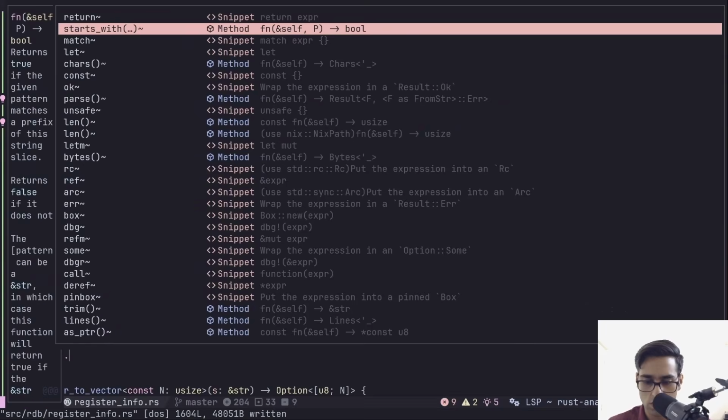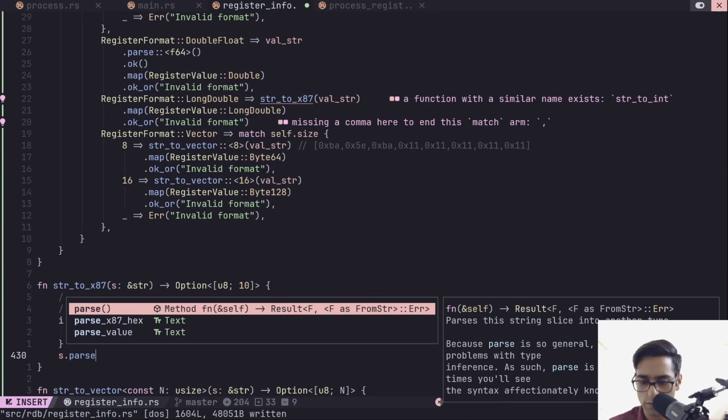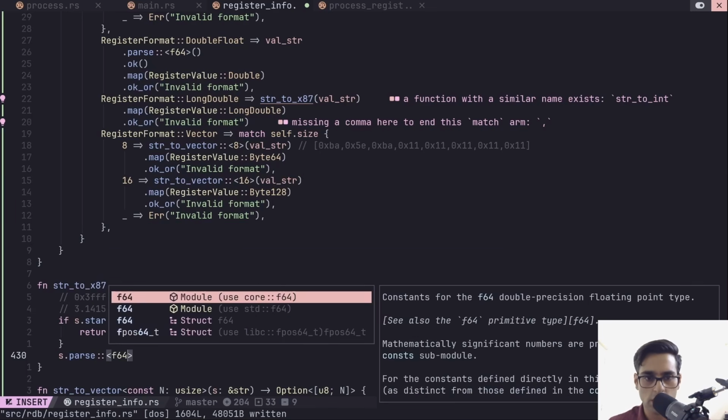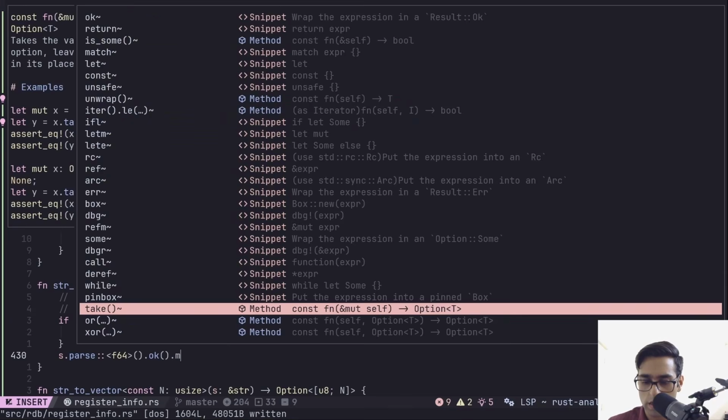The string is s dot parse, and we're going to just copy it from here. We parse it to an F64, right? And since it's going to return an option of U8, this will return an option, and that will make it an option.